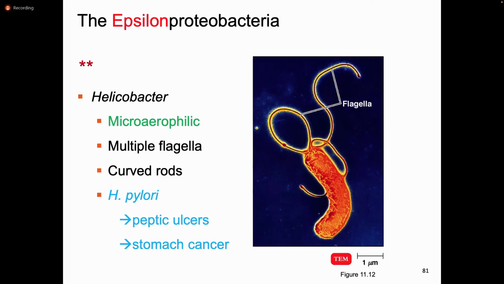Helicobacter, helico meant helix. So this is a comma-shaped bacterium, a little curved form with polar flagella, a curved rod, microaerophilic. This was first discovered by Australian doctors, Marshall and his colleague. He discovered that this can live in the stomach, that is, at pH 1.